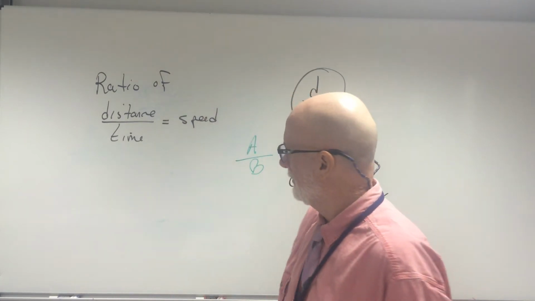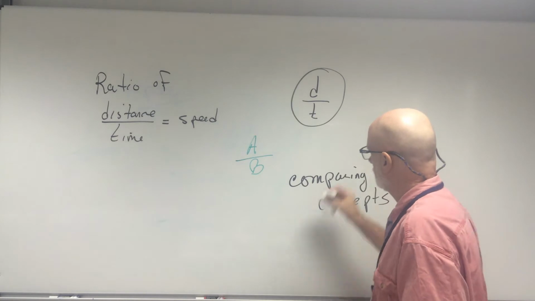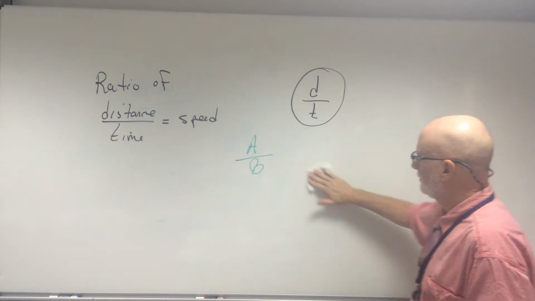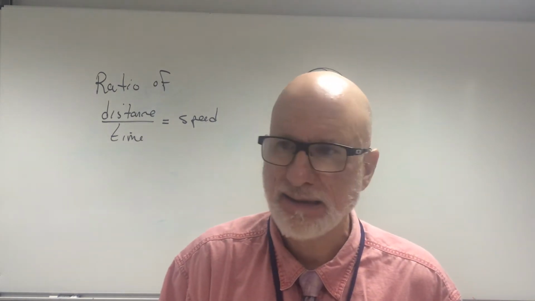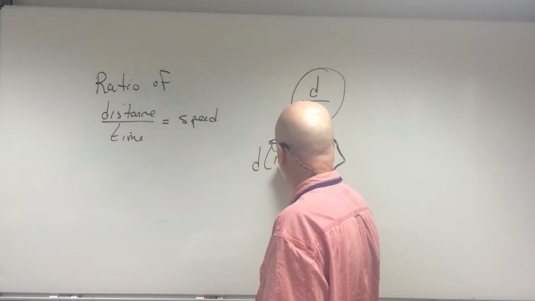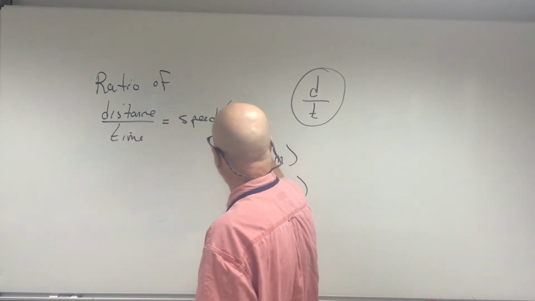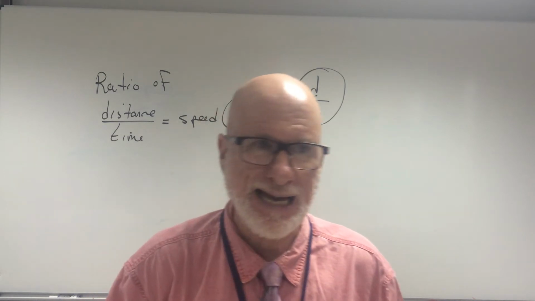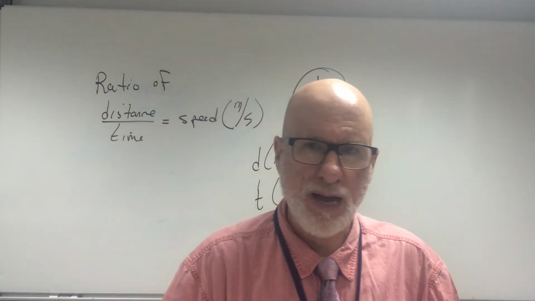Now, I think there's something we have to get down here. What is distance measured in? Remember we talked about this. What's the SI unit for distance? Meter, very good. So distance is meters and time is seconds. So this is going to be meters per second. That's going to be the speed, not knots. But anyway, knots are important, not a problem.